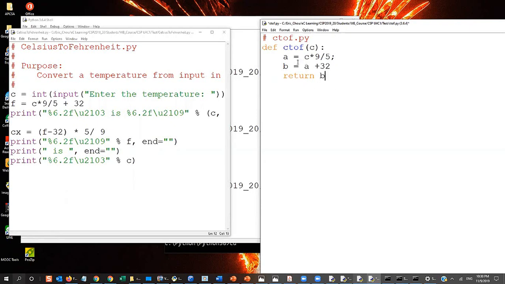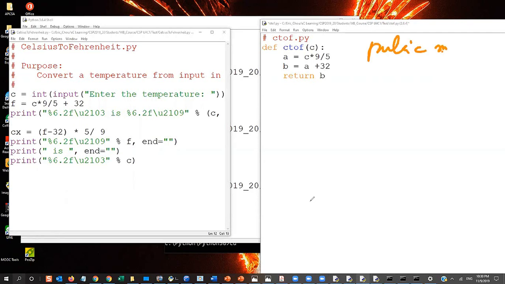I put these into multiple lines on purpose, so there is no semicolon. This program is similar to a public double C to F with a double C in Java.